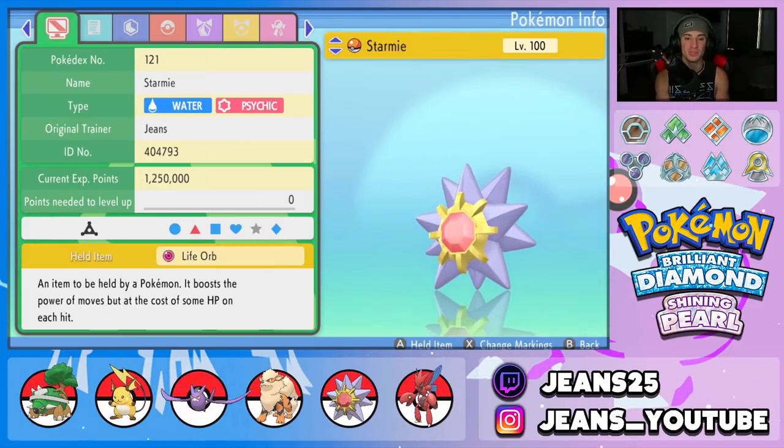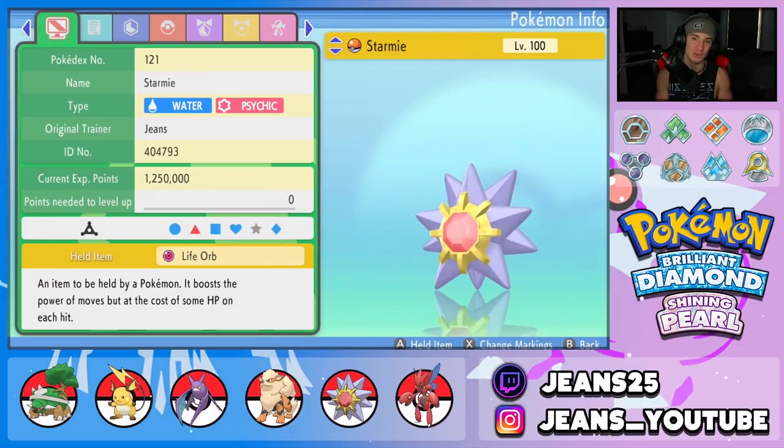Nature is going to be Timid to give that speed boost, and then finally the item that we were rocking out with this Pokemon is going to be the Life Orb.